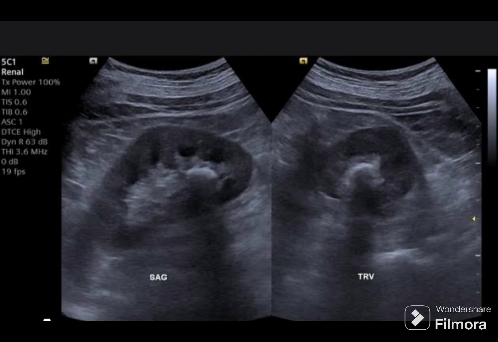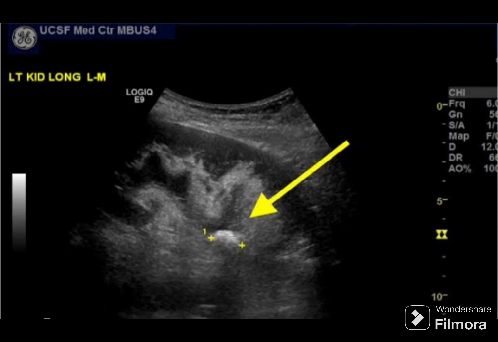Look at this pic. This whitish thing is called a renal stone, and behind it there is a blackish shadow. Shadow produced means stone. Look at this picture. This whitish thing is a renal stone, and behind it there is a blackish shadow which confirms that it is a renal stone, not renal concretions. Measure its size and then we will manage it further.